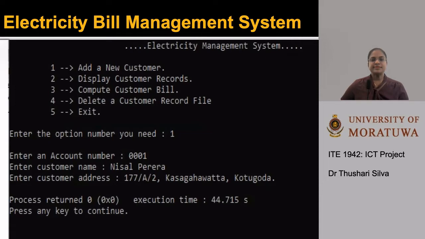As this system says, a new number will be generated. Of course, the account number can be assigned by a clerk in an electricity board, but the customer details can be provided in the application that the customer submits. So this is basically adding new records, a very easy function, and the records will be stored in a file.